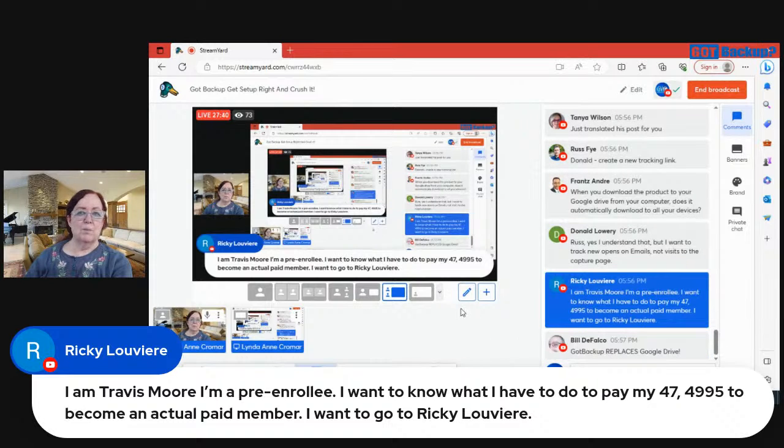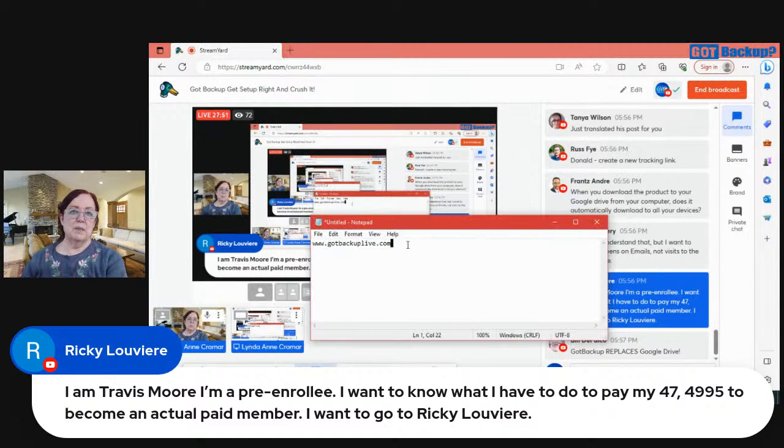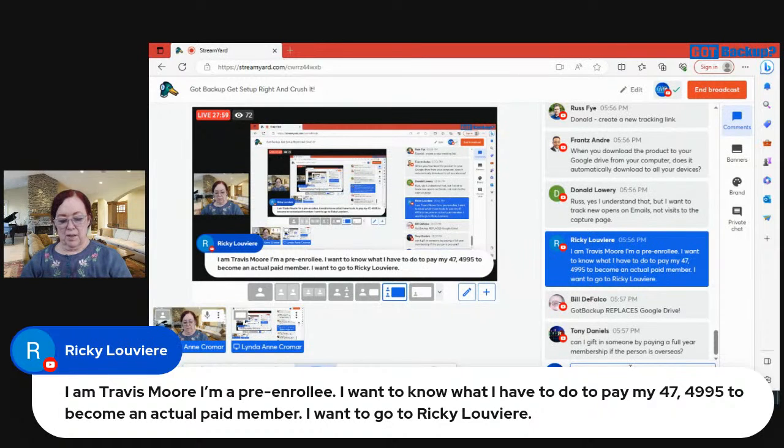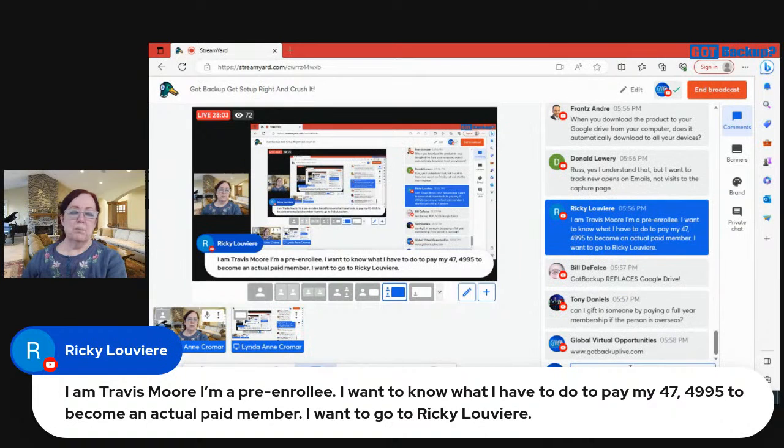I don't know what that means exactly, but if you set up you go ahead and pay and make sure and send it. If you're not already, you should be set up with somebody automatically, and you should be able to get in the back office. But if you are not, make sure you do have your account. Don't start a brand new account if you're already a pre-enrollee, but here is the page to get started, okay?